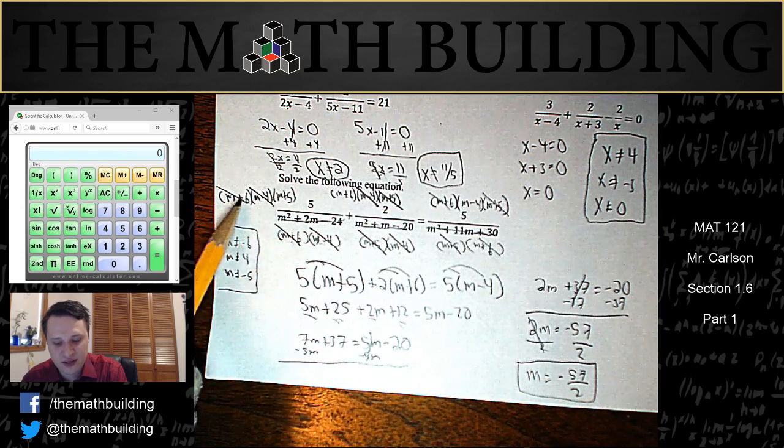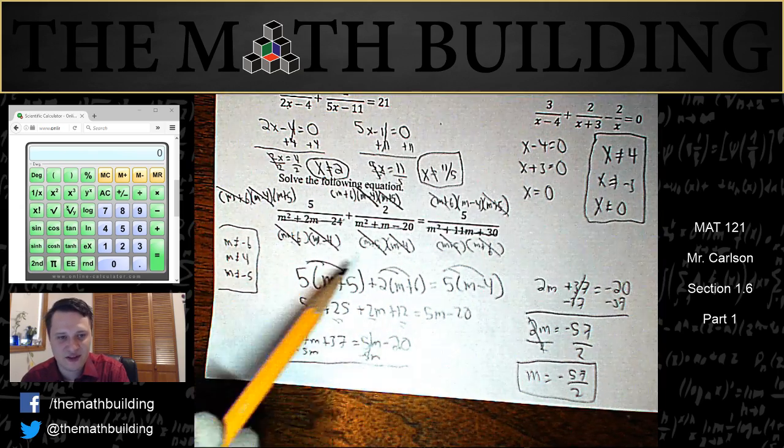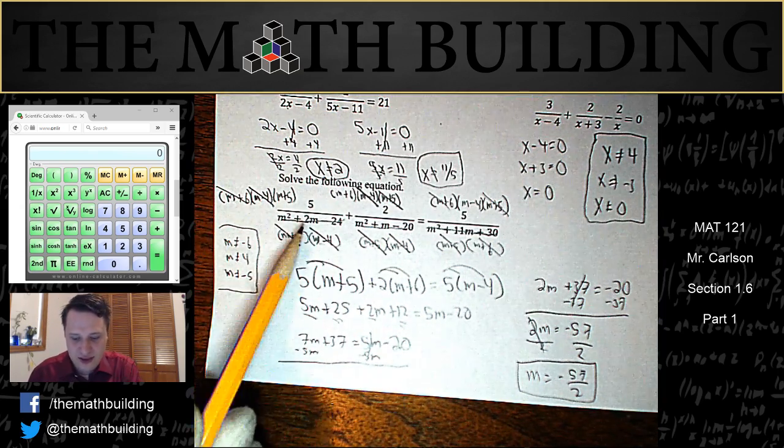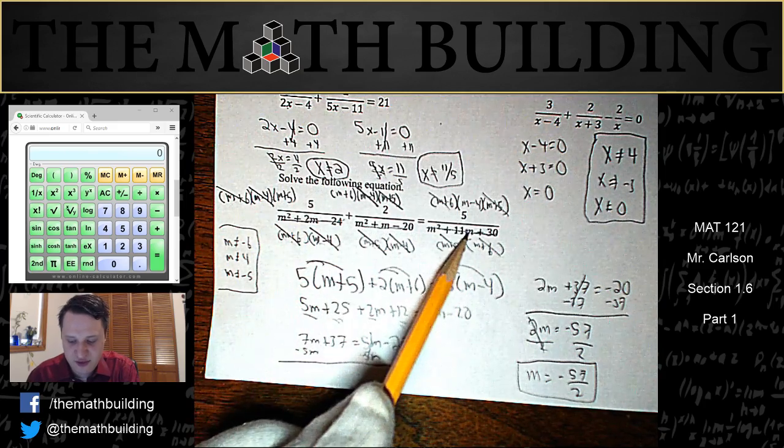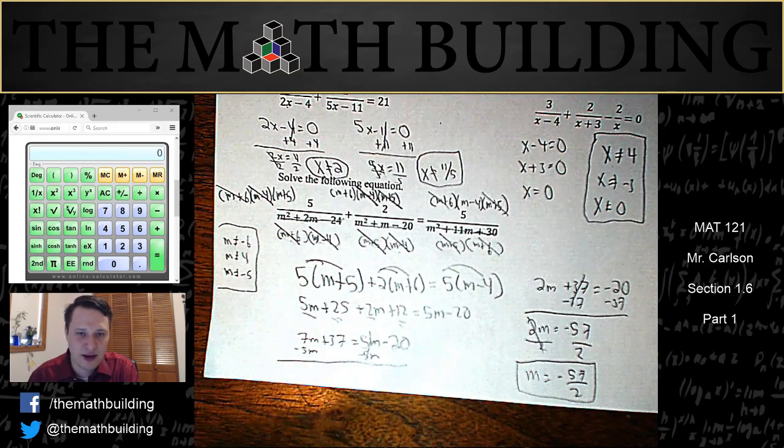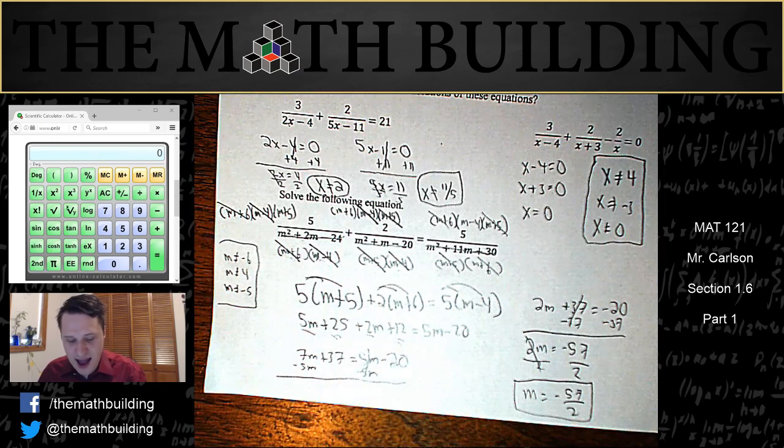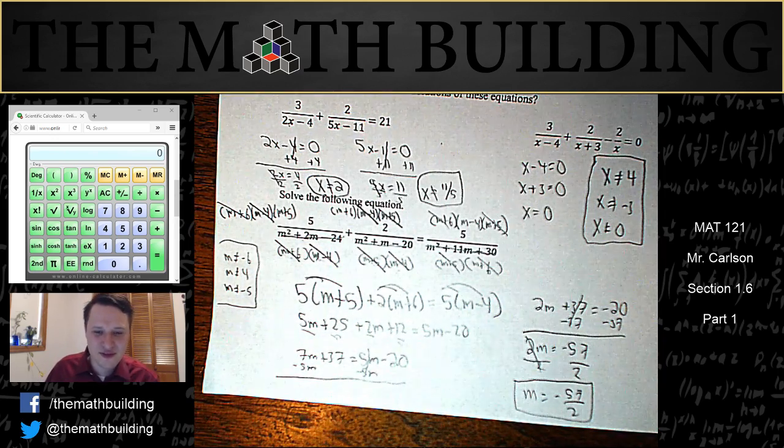If you figure out the right thing to multiply by, it simplifies the problem very nicely. So that's how to solve one of these where we have these huge polynomials in the denominator of a fraction. I think we've hit 10 minutes, and so I will see you in part 2.